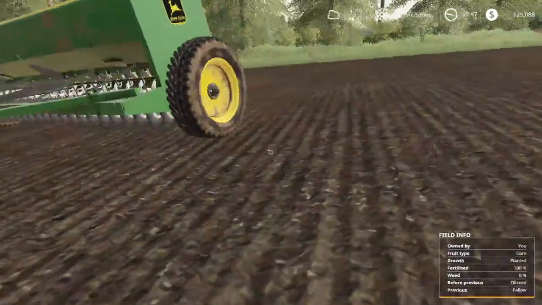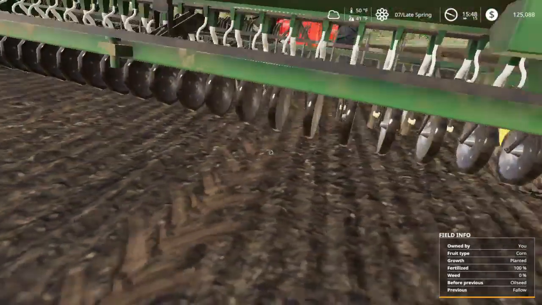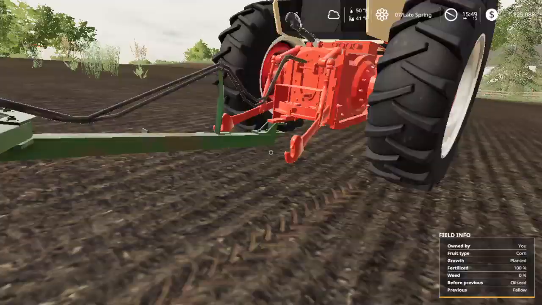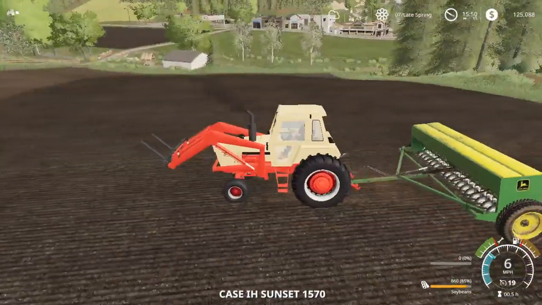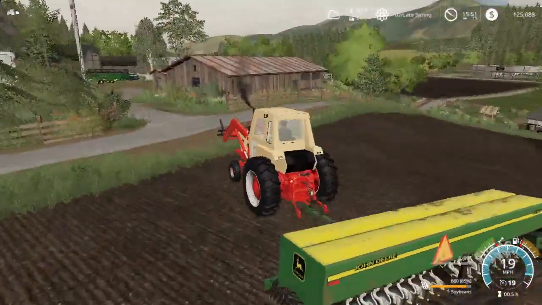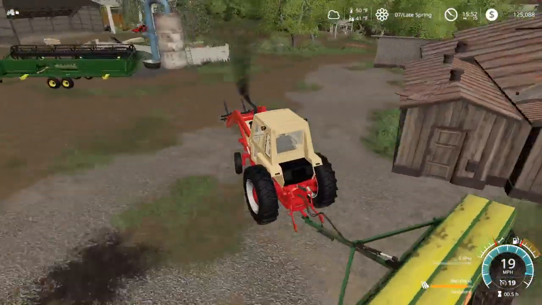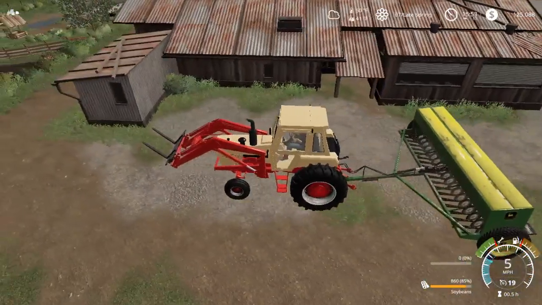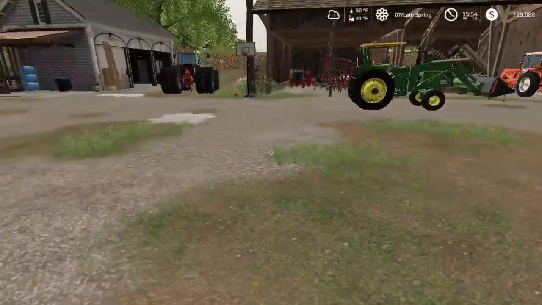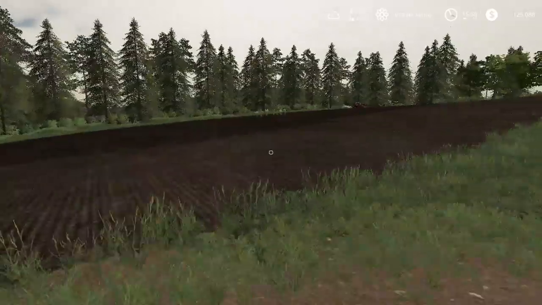Now that it's out, we're gonna inspect the damage. This thing is pretty much totaled. There's no way we're gonna be able to do anything about it. So we're gonna leave it at the farm for now and trade it in for a new one eventually. So we're gonna go back over and grab the mower, and we are going to start mowing the field.